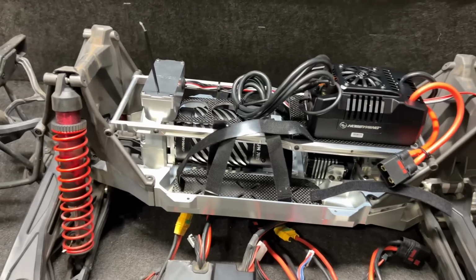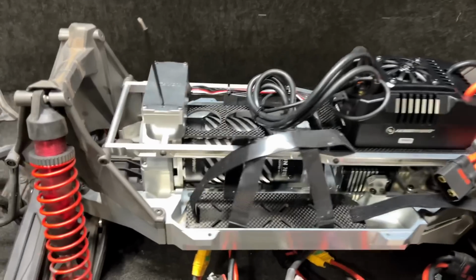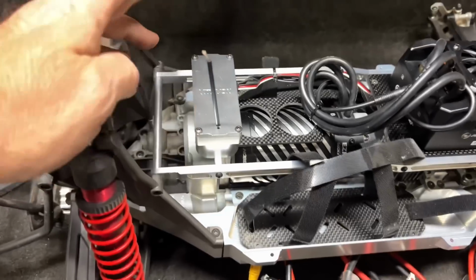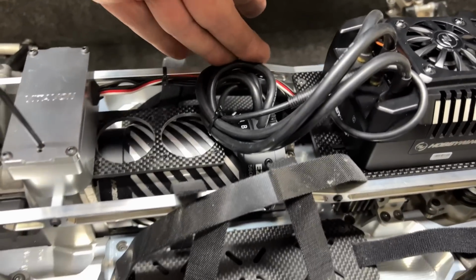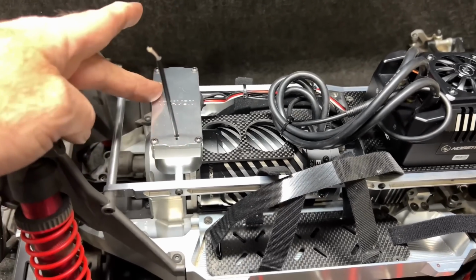Check it out. Woo! I got a little ahead of myself. I just started putting things together, but yeah, the top piece goes on just like that. I did move the receiver box down here. The reason I moved it down here is because it was in the way of the wires. So, yeah, the antenna might get broke with the body, but I think it's going to be okay.